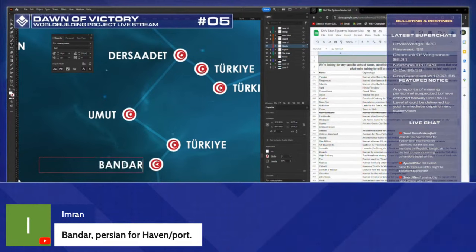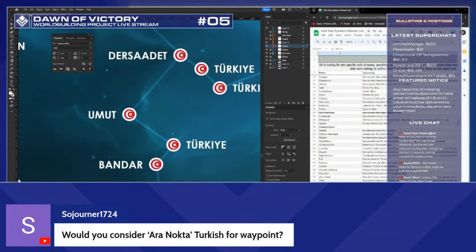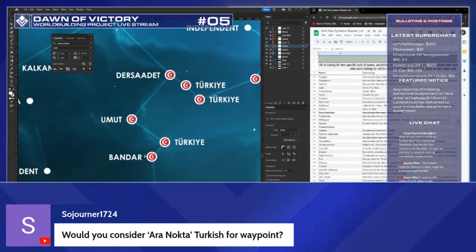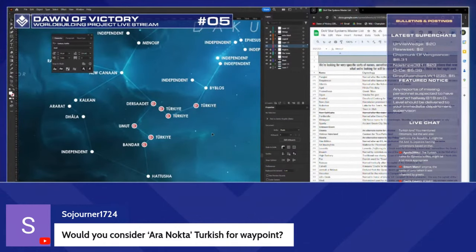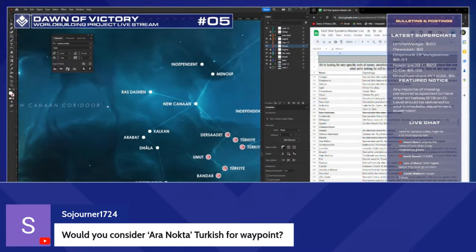And sorry if I'm falling behind and looking at chat. A lot of suggestions to get through. Would you consider Ara Nocta, Turkish for waypoint? Yes, I would, but I'm going to put that... Actually, you know what? Okay, let's put that on hold, but that is a yes. Just remind me again when we get to the New Canaan Corridor, because I think it's going to be in the middle of the corridor.